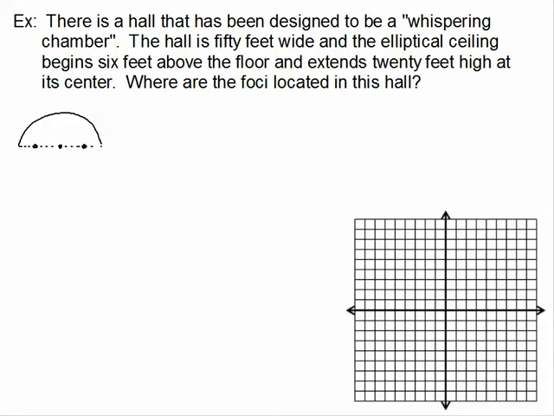What's interesting is that if you're standing on one of the focal points or near one of the focal points, and you're just talking, even if you're just whispering, the sound waves will bounce off the elliptical ceiling and go right through the other focal point. No matter where you're standing, no matter where you're pointing your voice, they will all go through the other focal point. It's kind of a neat property of the ellipse, and I've got a video to show you.